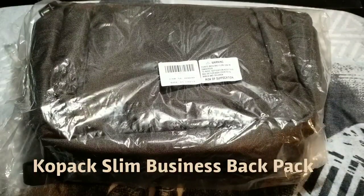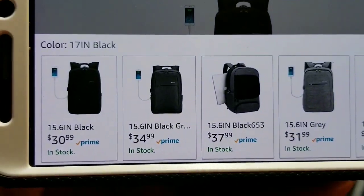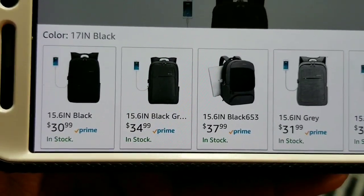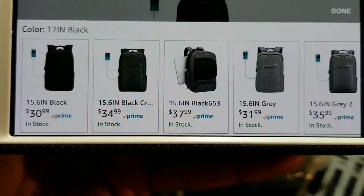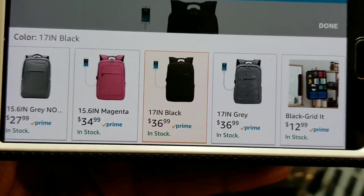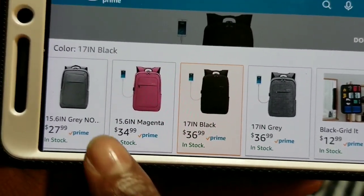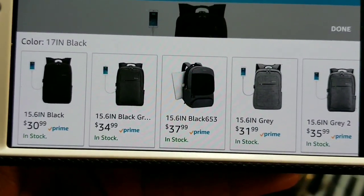Kopack Slim Business Backpack. Now before we crack it open, real quick, let me show y'all something. They do come in 10 different colors, and they're all priced differently, and they come in different sizes. As you can see right here, you can pause and look at it for yourself. We're going to scroll down. The kind that I got is a 17-inch, all black, as you can see highlighted, $36.99. So whatever you're feeling or liking, just go ahead and grab.